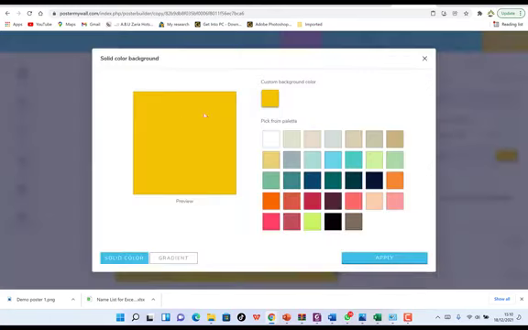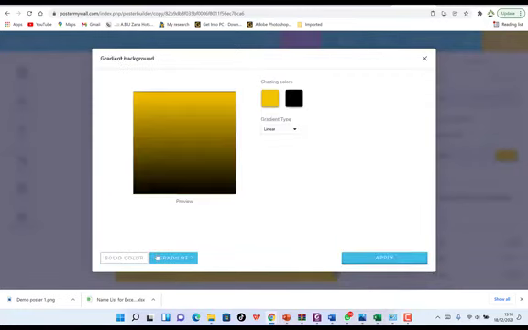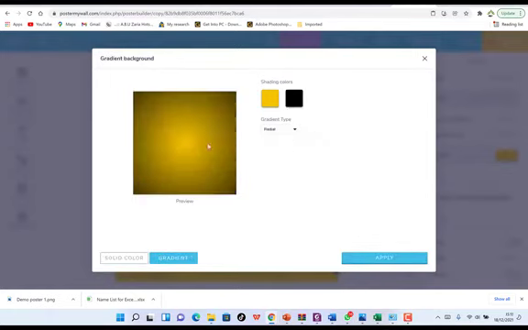Right now it's loading. Here you can see different backgrounds. Once you select any background and hit apply, it's going to apply this to your content. You can add also gradient background. You can check to see gradient background. What kind of gradient? Is it linear? Is it radial? You can see it, and you can easily add this background to your content very easily.